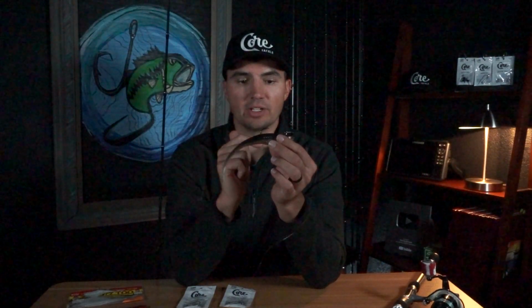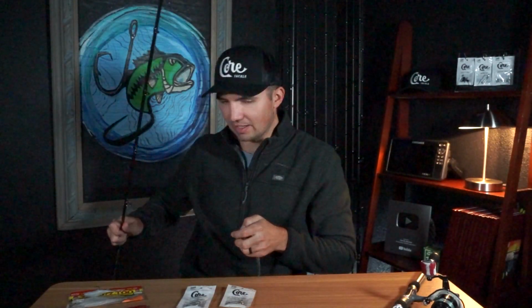But this is a sweet looking bait in the water. Guys, definitely need to try this if you haven't tried it already. I would highly recommend that 6/0 1/4 ounce HD hover rig in it. You want to use some stouter equipment because that HD hover rig comes with a stouter hook. So the way that I actually rig it up is on a pretty stout spinning rod with some thicker line.